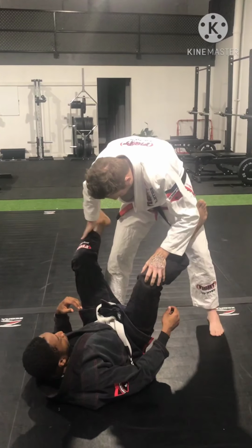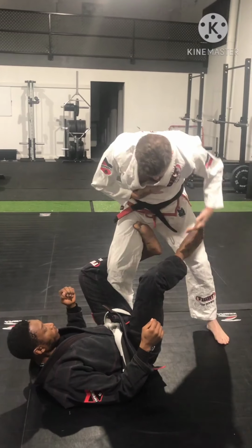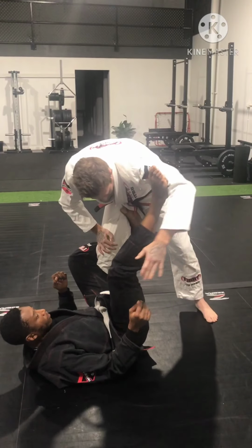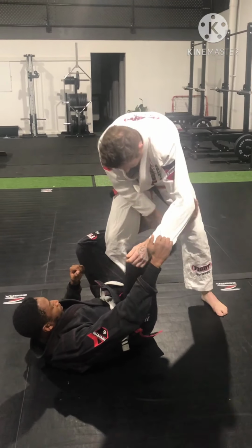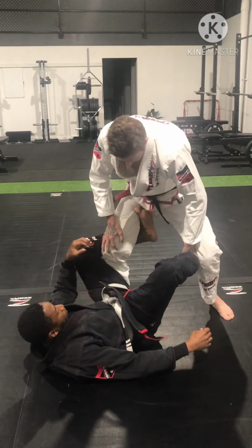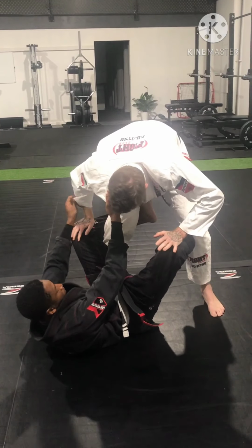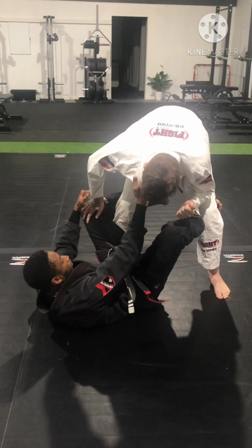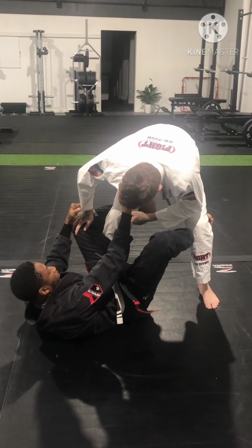So in this position, he's got his De La Riva hook in. This leg is usually either on my hip or my leg. It might be like a Dela Spider where he's got the grip here. He could be holding back here. He could have a Della X guard sort of thing, like that. He can have collar grips, sleeve grips, pant grips. There are so many variations on this guard. Again, principles are principles: posture, grip fighting, base, and then his knee position here.